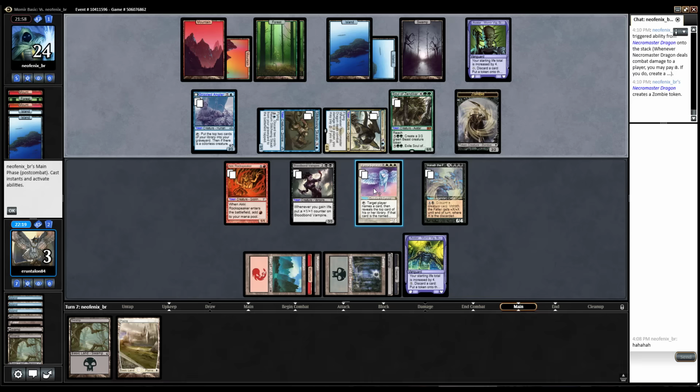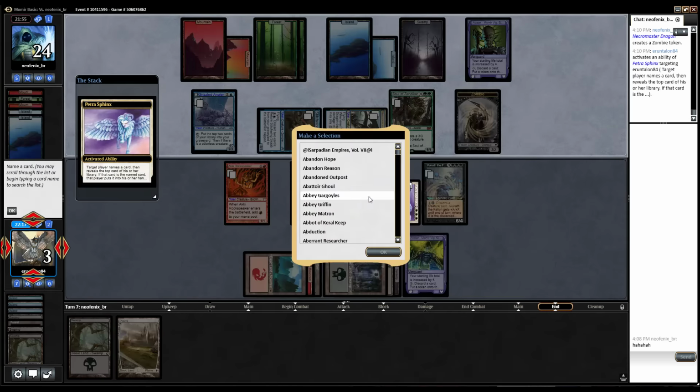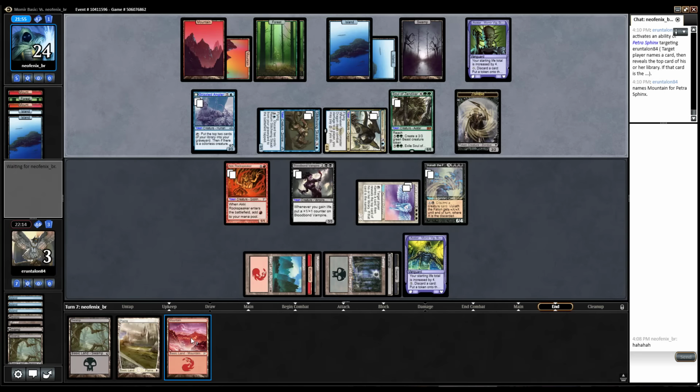I guess I'll use the Petra Sphinx just because. I'm going to name Mountain. Yay, it was a mountain. I drew it. It's not going to do anything for me, but I drew it.